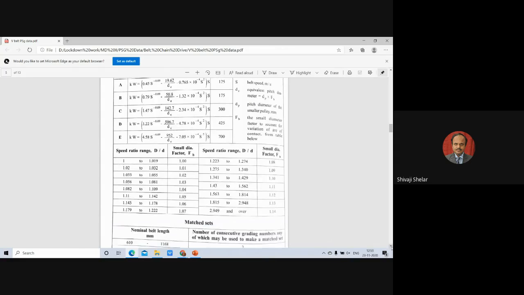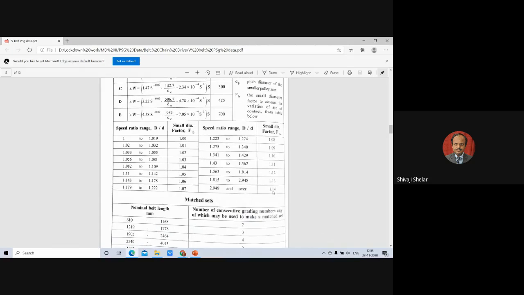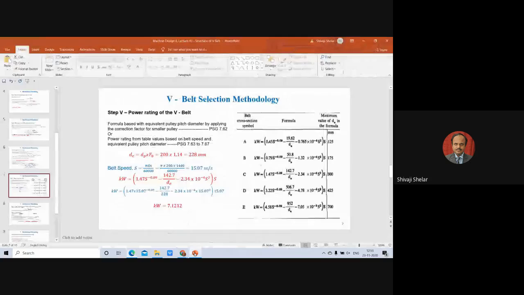If the speed ratio is greater than 2.9, almost greater than 3, the FB value is 1.14. So the smaller diameter pulley factor here is 1.14. Selecting this 1.14 pulley factor, we are now calculating DE.